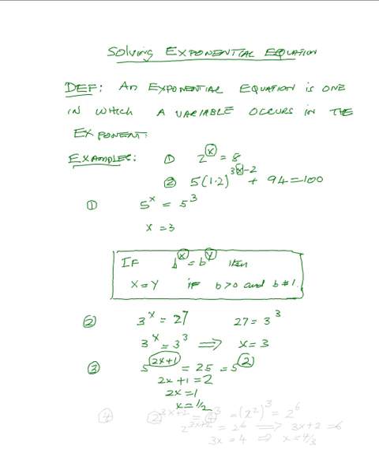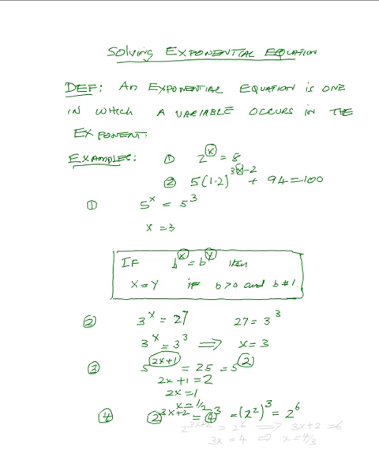Sometimes you will not have the same base, and you may have to use some properties of exponents. Let's look at the fourth example, where you have 2 to the power 3x plus 2 equals 4 to the power 3. Here we don't have the same base. However, we can write 4 as 2 to the power 2, so it looks like 2 to the power 2, to the third. Using one of the rules of exponents, you multiply 2 times 3 and get 2 to the 6th power.